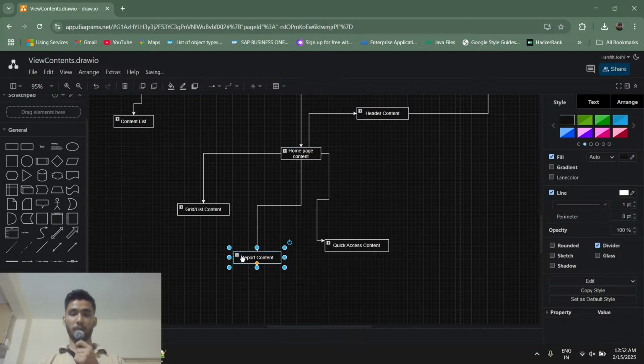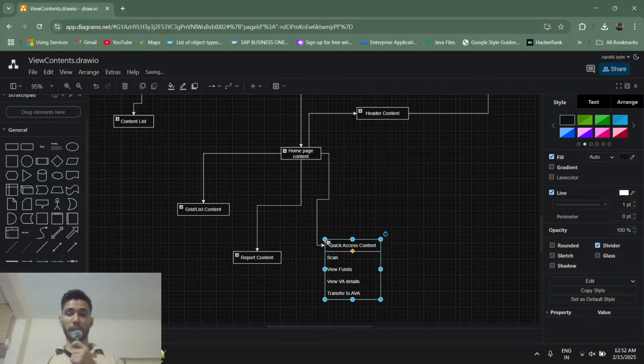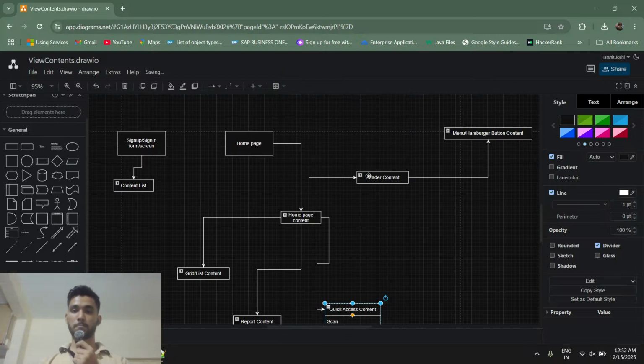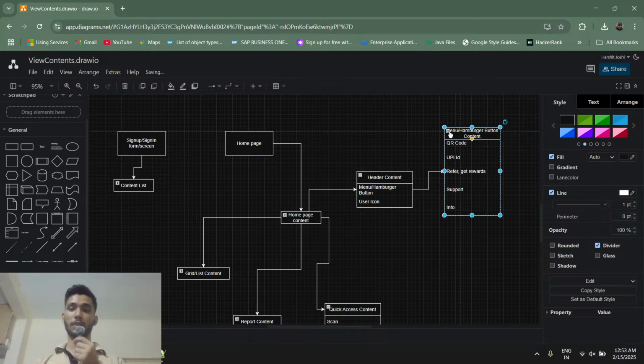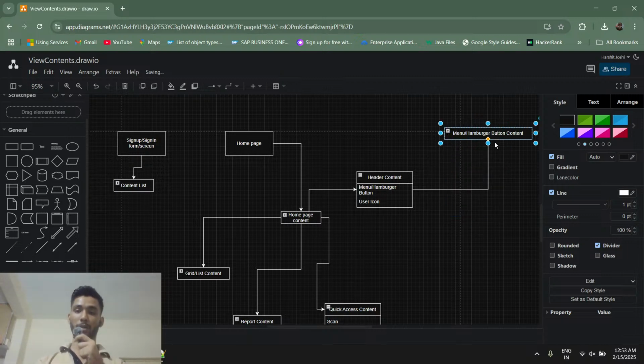There's this report content, there's this quick access content, and mainly there is header content which contains the hamburger menu button and which has the sliding view, and this information will be shown there. These are the content of this hamburger menu. And lastly we have the user icon, which will also open another screen, which we will define in another stream at the wireframe.